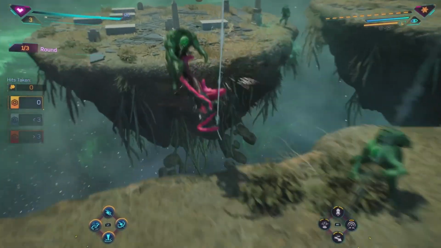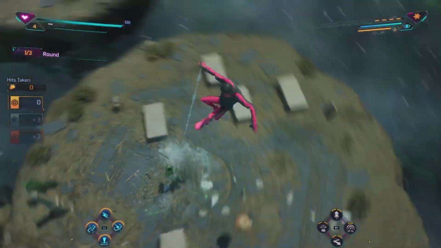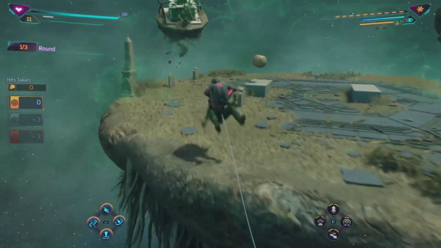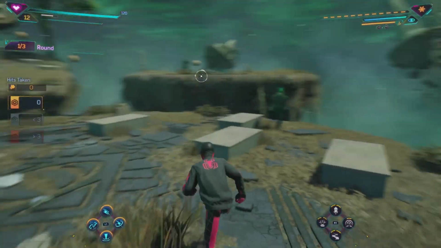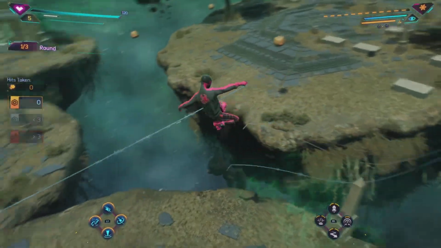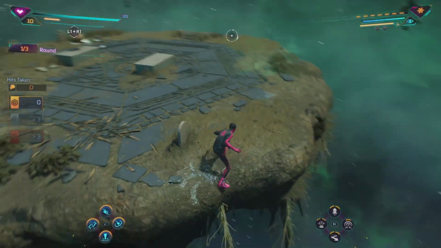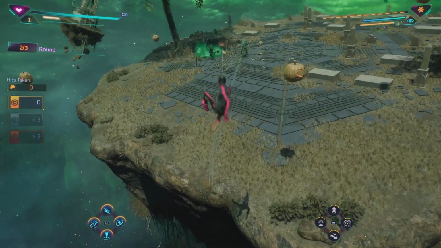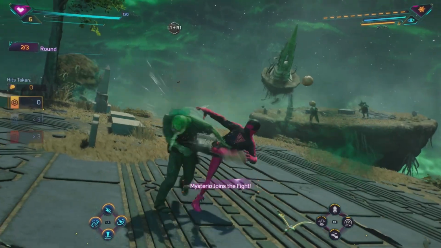Alright, we got you off. Let's just knock him off. Alright, now he landed back there. That's not good. Stay down. Peace. Okay, you're done. Bye. I think I want to hit him with a pumpkin. Thank God it was that one.